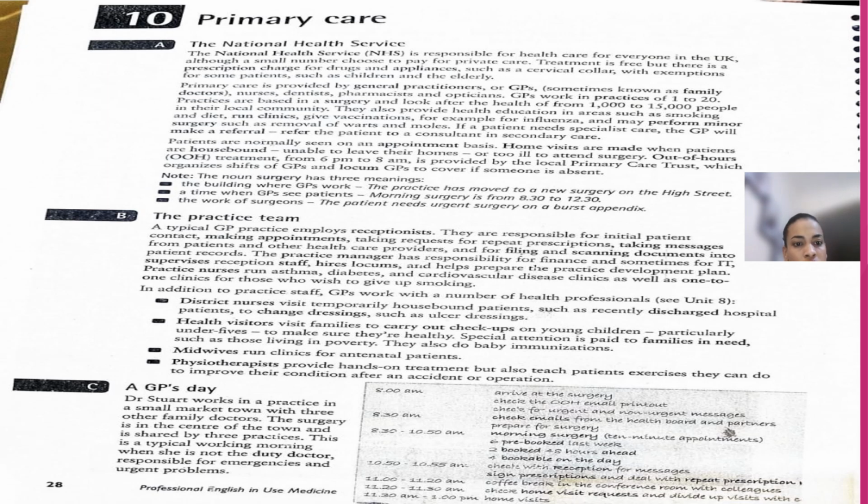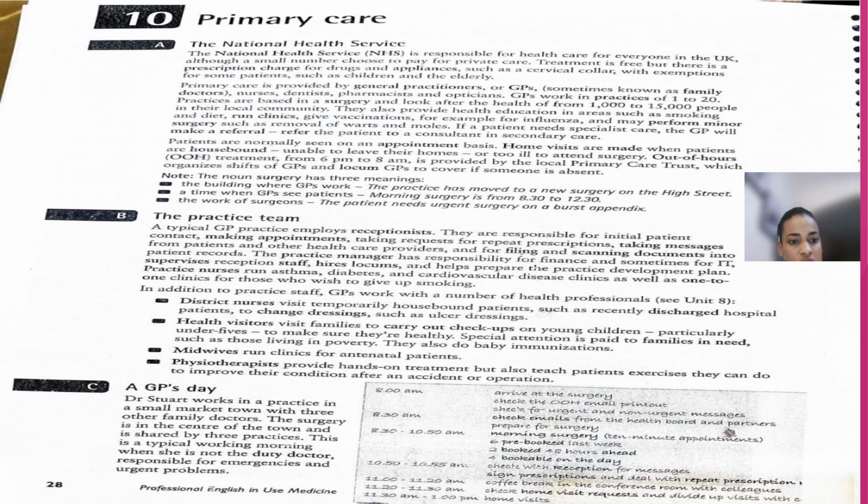Note: the word surgery has three meanings. One, the building where GPs work. The practice has moved to a new surgery on the high street. Two, a time when GPs see patients. Morning surgery is 8:30 to 12:30. Three, the work of surgeons. The patient needs urgent surgery for a burst appendicitis.